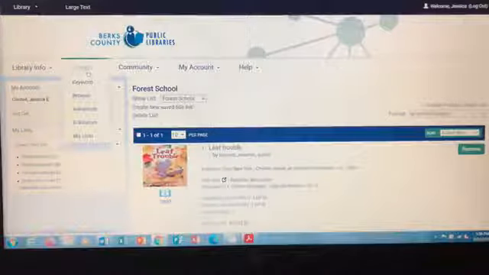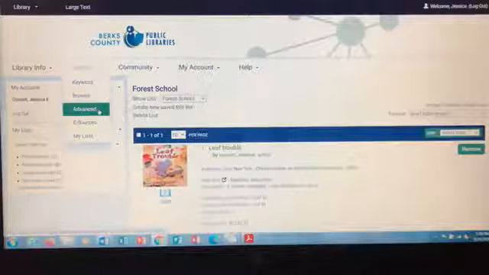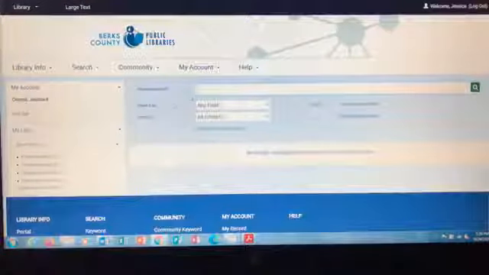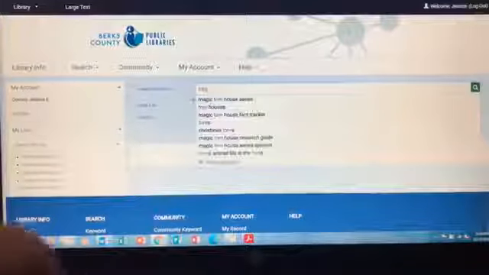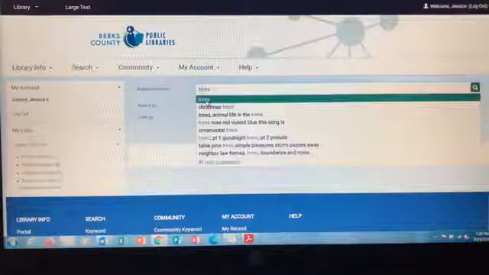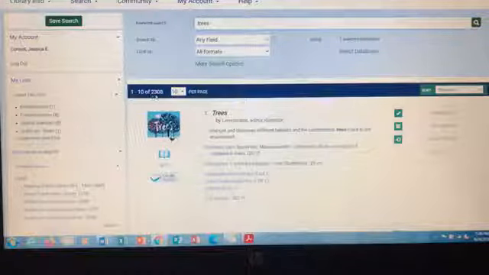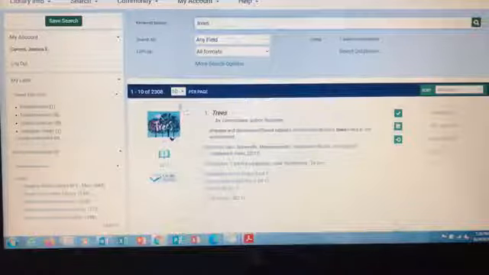And you want to do that here by searching, and you can do by keyword, browsing, an advanced search, e-sources. So I'm going to show you as far as keyword goes. Let's stick again with trees. Okay. So we have a couple different options. I'm just going to do something very general. 1 out of 10 of 2,308 items. So that's a lot. Obviously, you don't want to search through all of that. So you can narrow it down a bit.